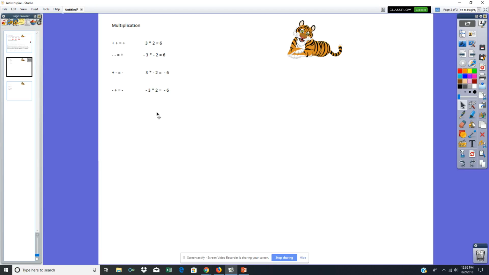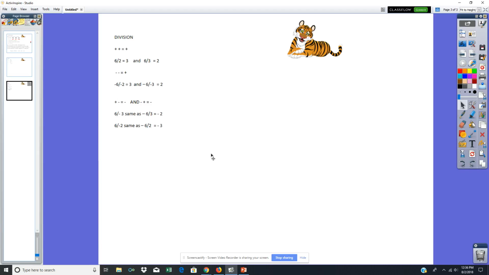These rules can be confused though with addition and subtraction, so be very careful with those. I just want to bring them up because I think probably some of your parents may have learned it that way. And then division would be the same way. 2 positives is a positive, 2 negatives is a positive, and 1 of each is a negative. Here again, I'm pointing out that same hang-up people tend to have with where that opposite or negative sign is. So I'd rather you not pay too much attention to the rules because we don't want to overgeneralize them and apply them to addition and subtraction or get the two sets of rules mixed up, but I did want to bring them to your attention.